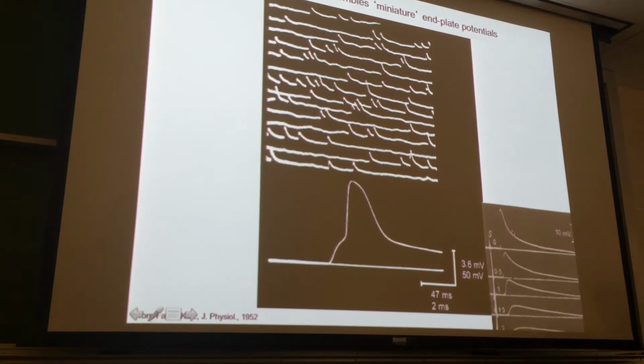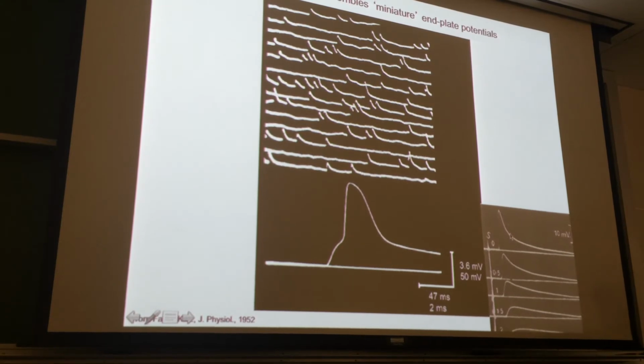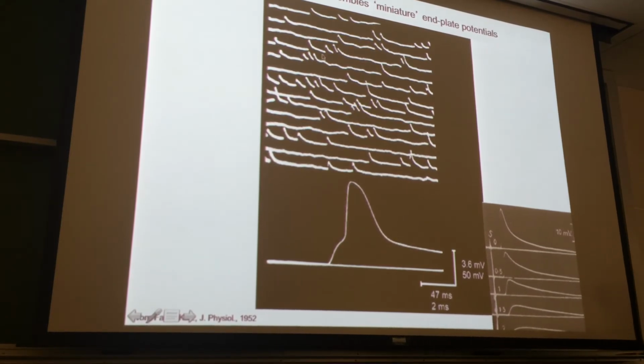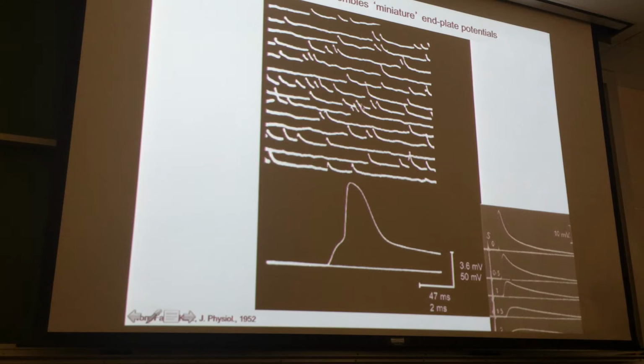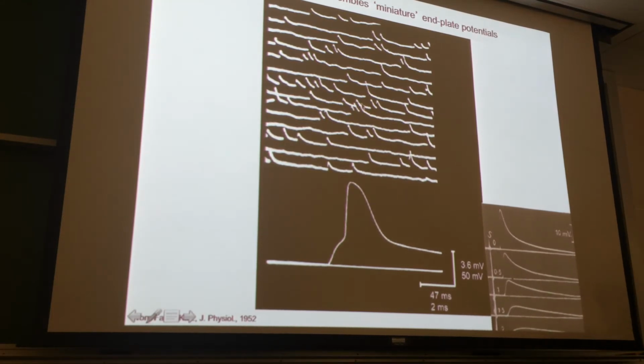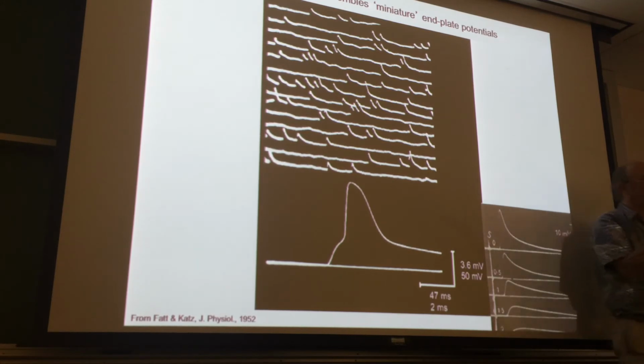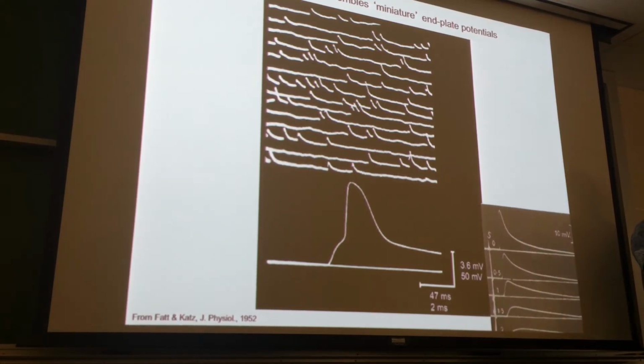So we got these little bits, and they look a lot like this. So we thought, maybe these are building blocks. And in fact, sometimes, if you look through here, they look like they added up on top of each other. So these are spontaneous. We call them spontaneous miniature, because they're mini compared to these guys, end plate potentials. End plate is another name for the neuromuscular junction. Don't be confused by that. It's an old-fashioned term, but it looks like a plate, so they called it the end plate of the nerve. But it's the synapse. It's the neuromuscular junction synapse.